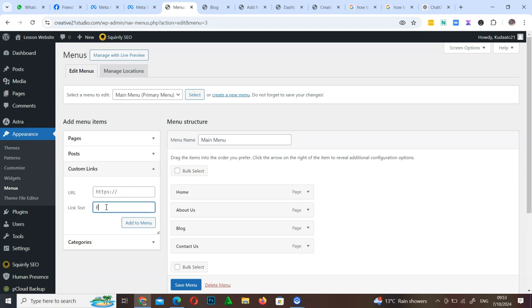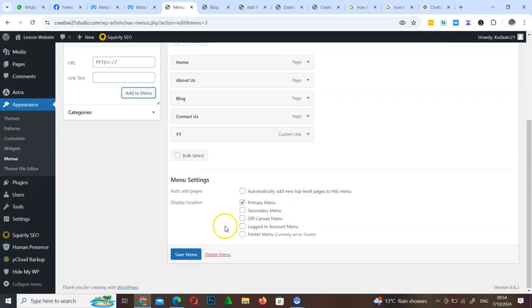I'm going to say FB, Facebook, right? Or let me just say YouTube, YT, and then https://youtube.com. And then I'm going to click on add to menu. Okay, and then I have YT there, and it's a custom link.